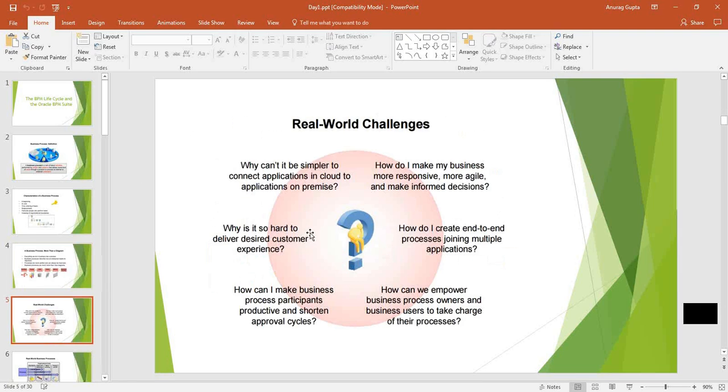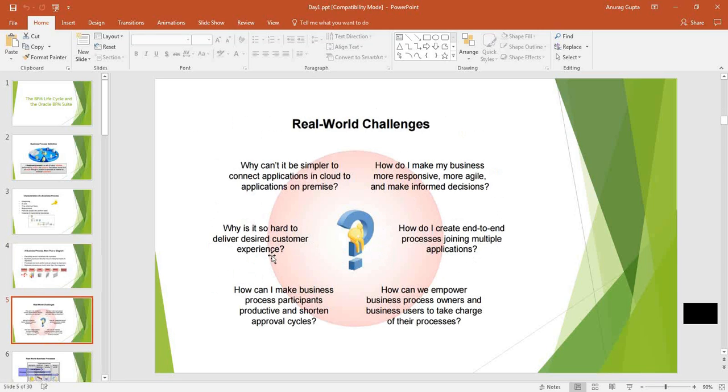Now, what are the real world challenges? So organizations ask, why do I use a BPM? These are the questions which force the organization to use a BPM product for its business processes, like how to create end-to-end processes joining multiple applications.